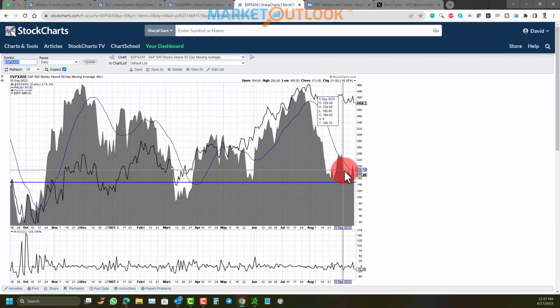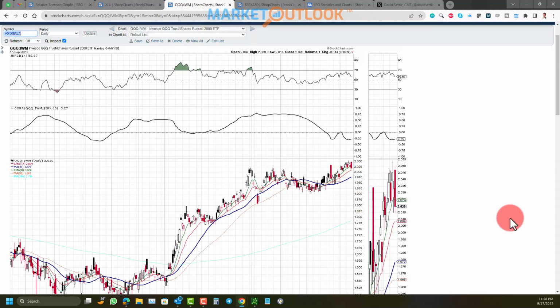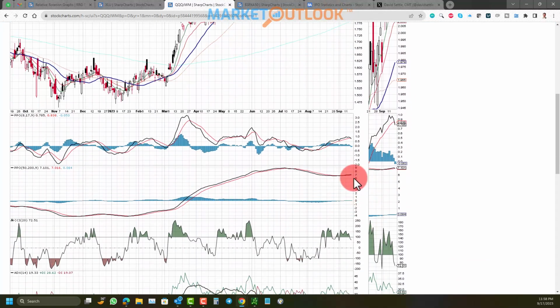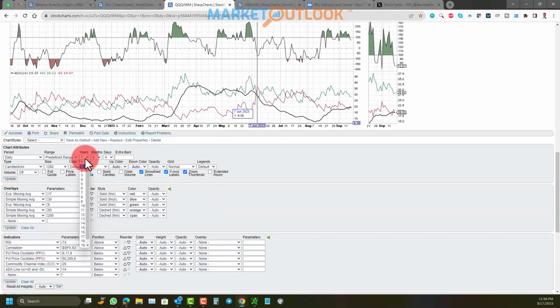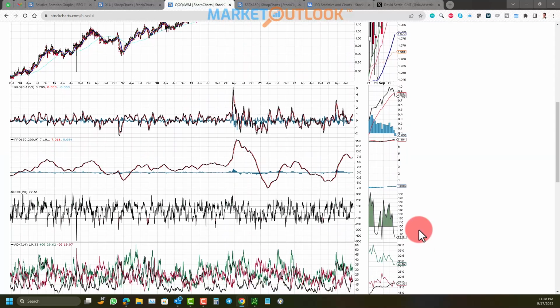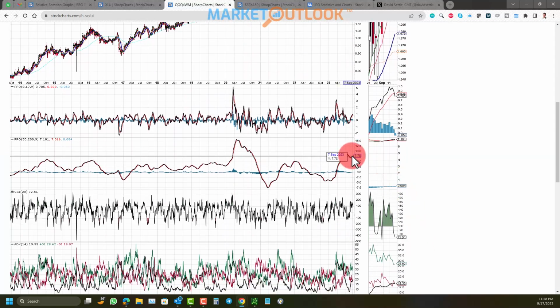The number of stocks below their 50-day is back below its moving average at 171. Again, getting close to that 150 level. And then we talked about the Qs and their relationship with IWM. Again, after another close above 2, you see how bearish this is, getting back below the 8-day with a pretty sizable gap, the MACD turning down. But also a pretty sizable gap in terms of just how bullish we are. If I give you some context of just how big that gap is between the 50 and 200-day moving averages, it's higher than any other level except for post-COVID.